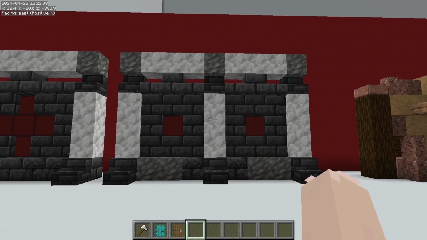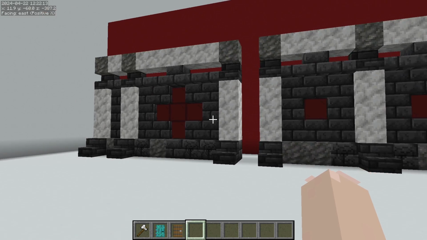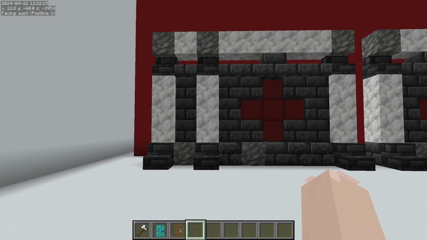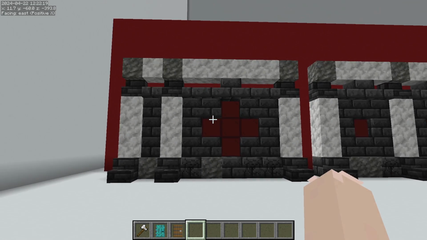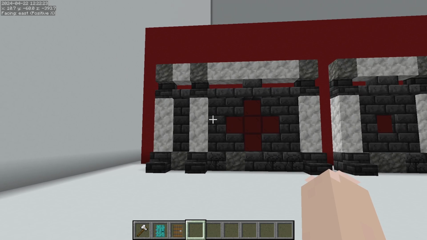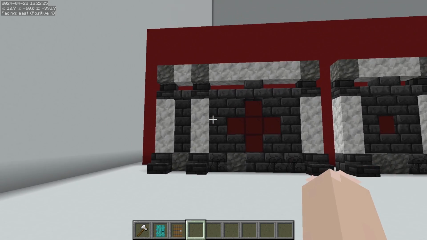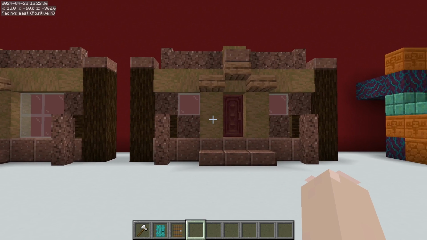Right here, we just have a symmetrical wall, and it looks good, it looks uniform, there's nothing wrong with this. Over here, we moved one of the pillars over, and we put a larger window here. Now, this does bring more attention to the window. It also brings more attention to these pillars over here. This may be useful if you want to create more emphasis on a certain wall or a certain area of a building. We did the same thing over here, except with an entryway.